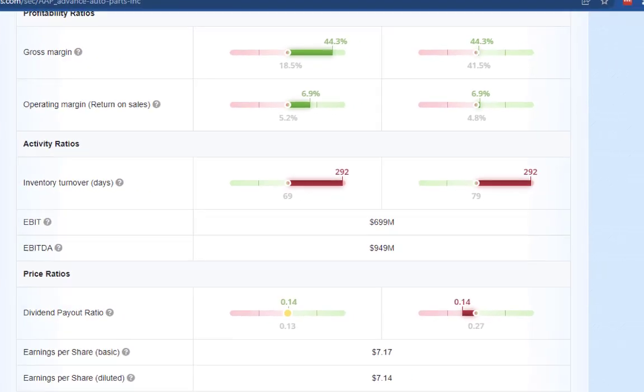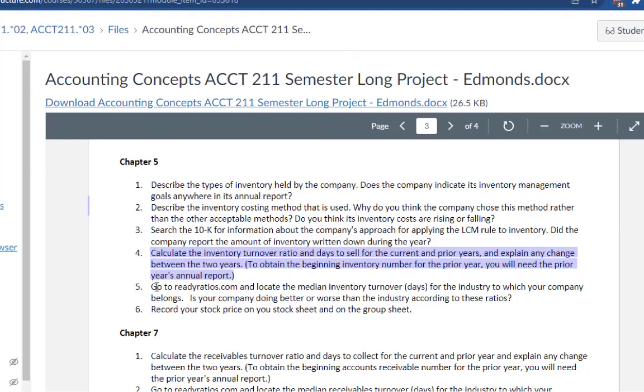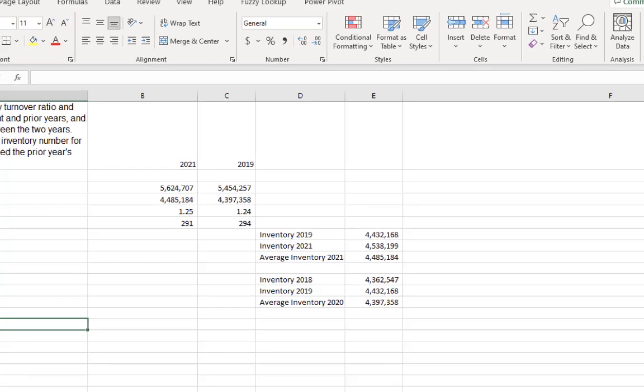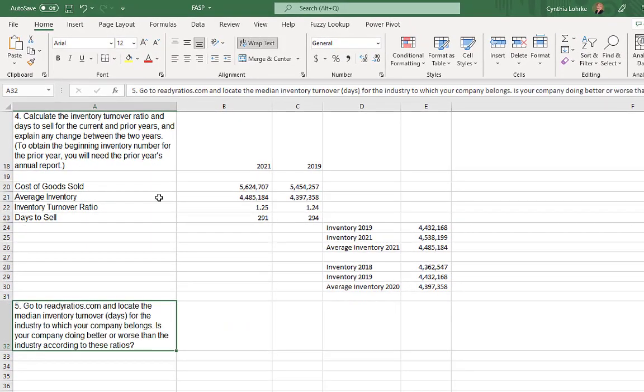Go back to, and you can see I was on Ready Ratios. I'm going to go to 5. Oh, look at this. Well, we've got to go there anyway, so that's awesome. Okay, so number 5, we're going to go ahead and copy that over. It says go to readyratios.com and locate the median inventory turnover days for the industry. All right, great.